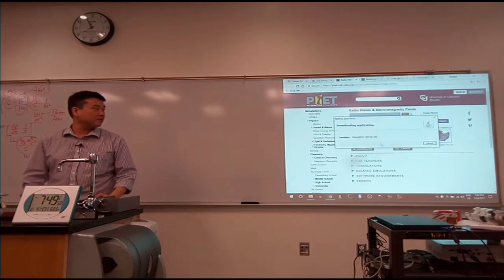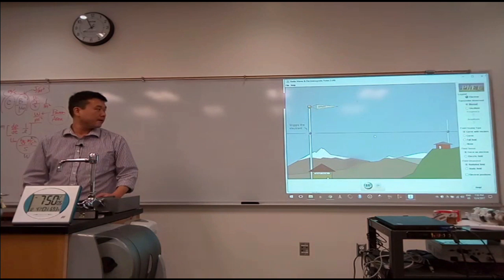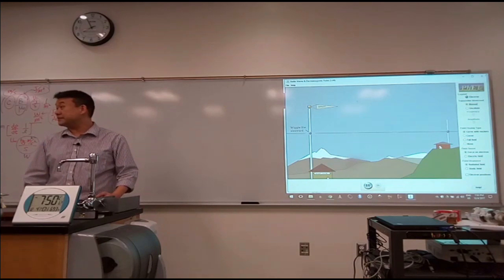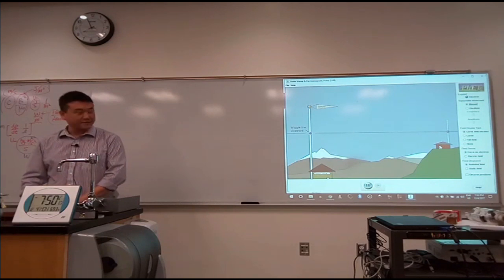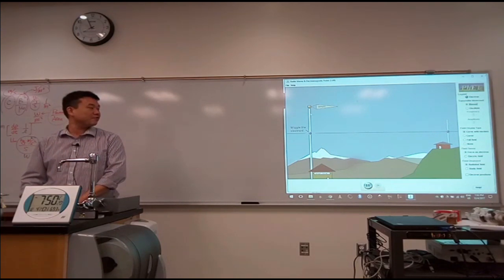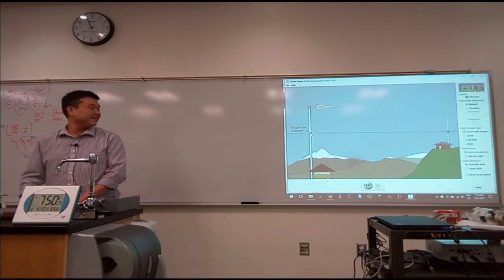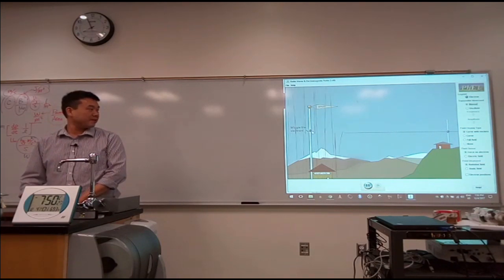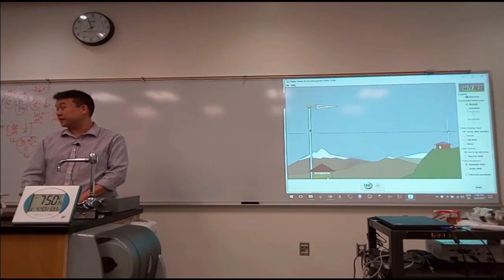So this is a simulation that kind of illustrates what that radio wave looks like or the generation of radio wave. So you imagine this as the radio station and this as your receiver. This is how radio kind of schematically works. Something in the transmitter wiggles the electron in the transmitter. And this wiggling, it produces this wave of electric field that wiggles the electrons in your receiving thing.